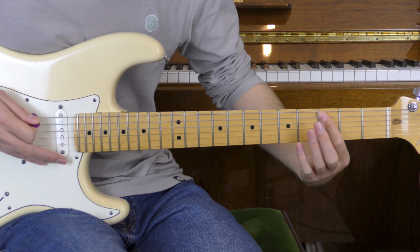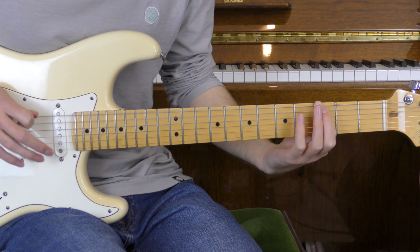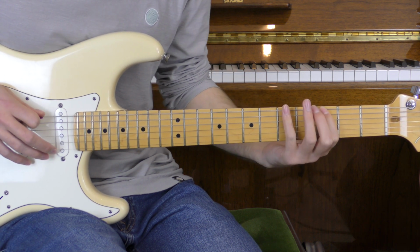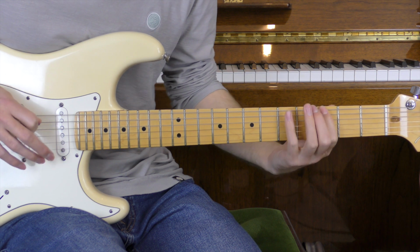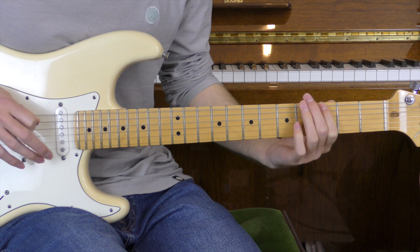We're then going to flatten that for the 3rd fret of the A, and we can either play those notes together or play them as individual notes. Either way, we'll hammer on to the 5th fret, ring or pinky finger, and then flatten that for the 5th fret of the D.